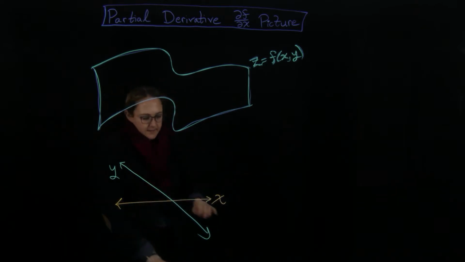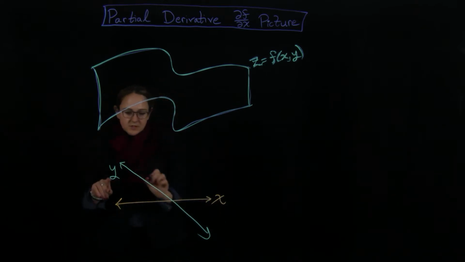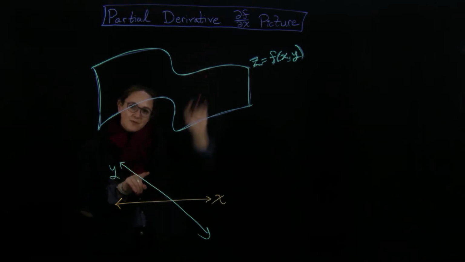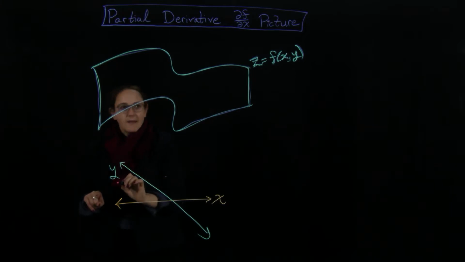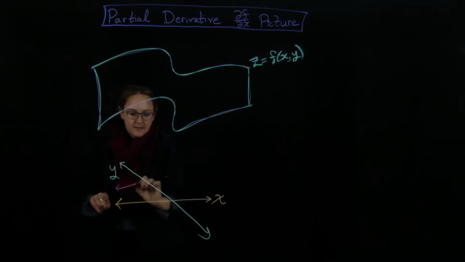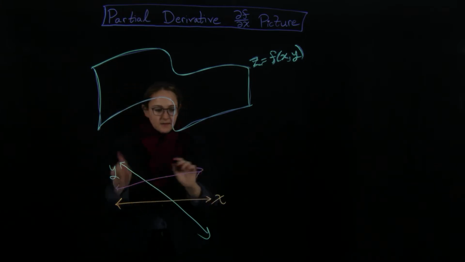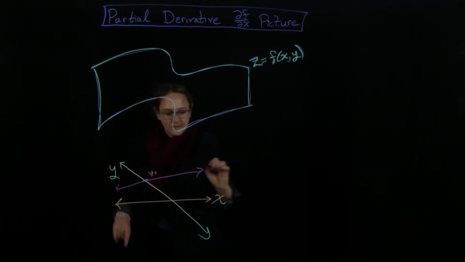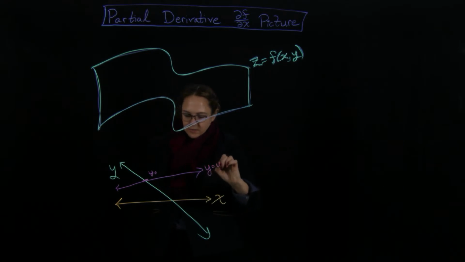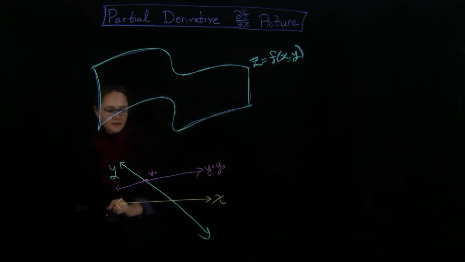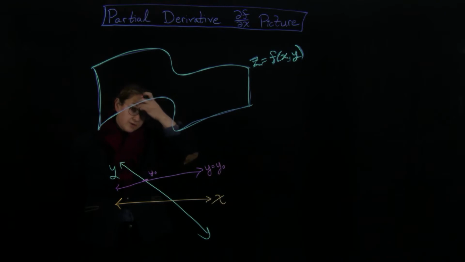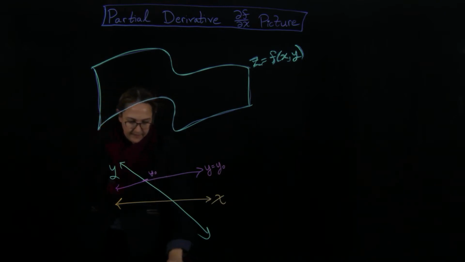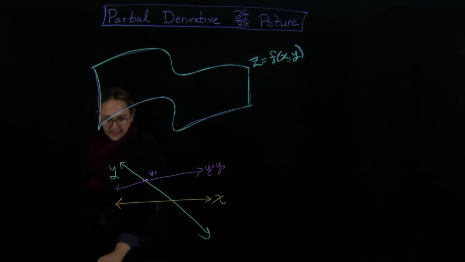And then we can have a line here, which is, if I'm taking the partial derivative of f with respect to x, I want to fix a y value. So maybe this is the line where it intersects here at y naught. So this is the line y equals y naught. Because I want to take the partial derivative at this point x naught, y naught, which is going to be sitting above here.